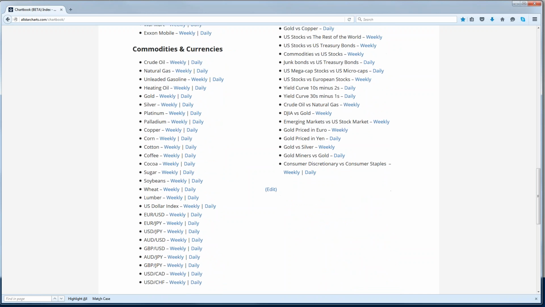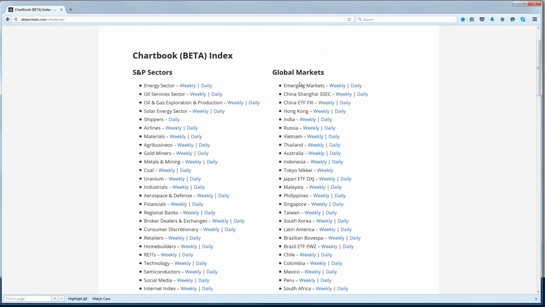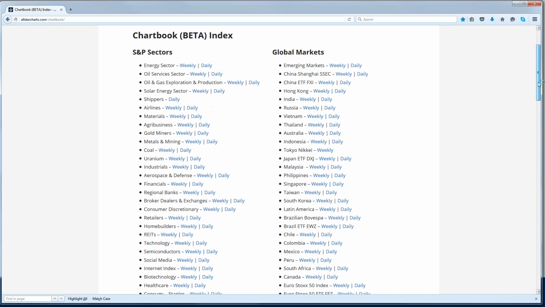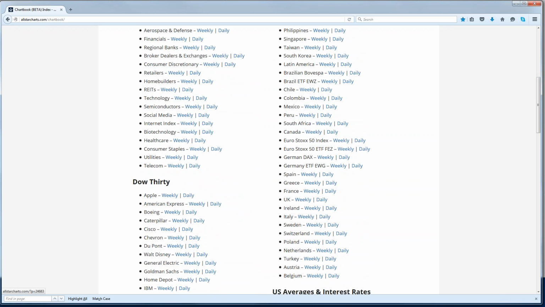All of the commodities and currency futures, from crude oil to gold to corn and sugar and soybeans, and all of the major currency crosses that a lot of us find important, from Australian dollar to euro to yen, etc. And up here, all of the major global indexes all over the world, everything from China and Hong Kong to Japan and everything in the Pacific, everything in Latin America, Brazil and Chile and Mexico and Peru, all the way down to Europe and all of the major countries in Europe, not just Germany and France, but the Polands, Turkeys, Belgiums of the world and everything like that.